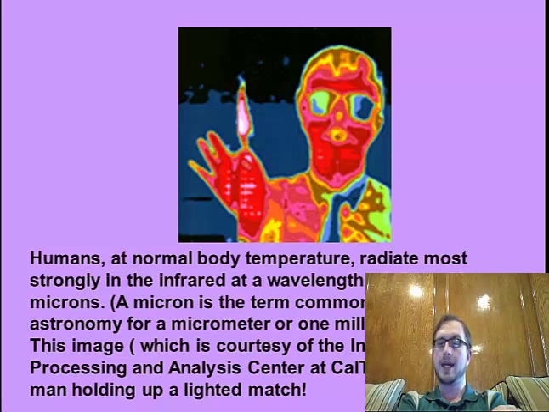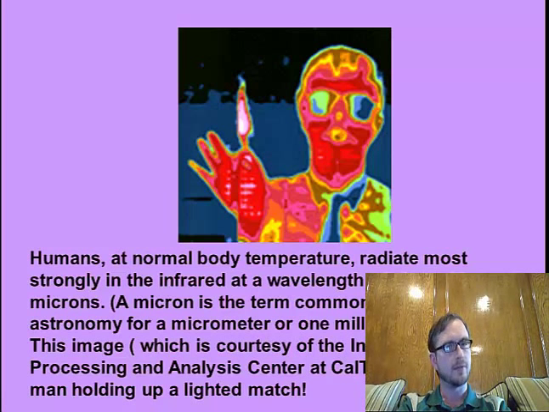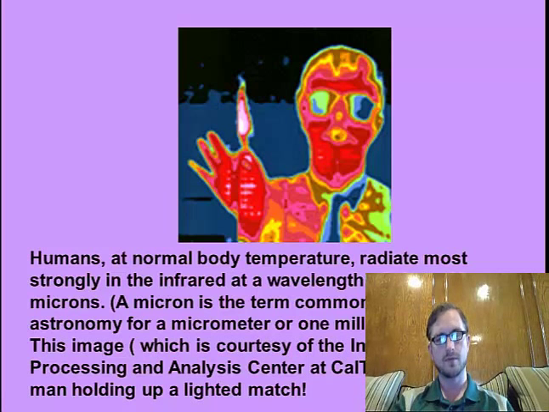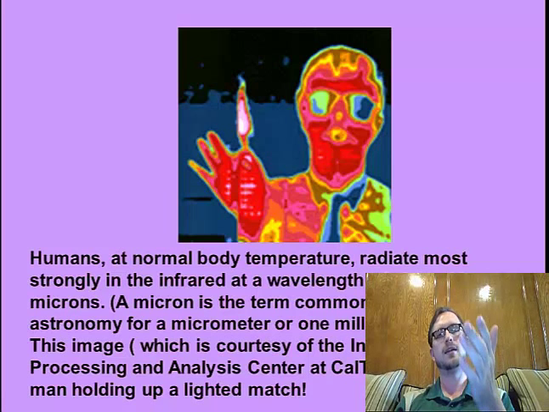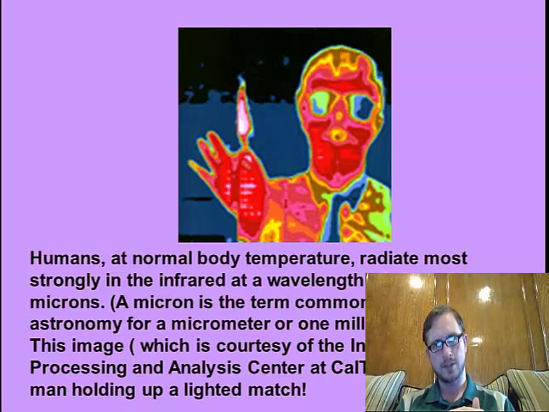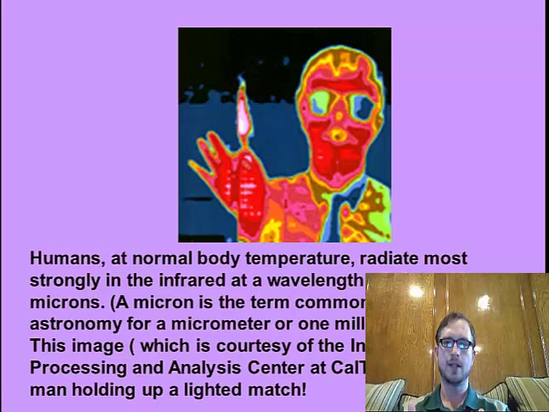So we can make a camera, a digital camera that can absorb this light, and we can see what kind of wavelengths they're putting off. And depending what kind of wavelengths are coming off of an object will tell us about their temperature. Now remember, we're not really seeing these colors. The camera absorbs all the different wavelengths, records what wavelength it's getting where, and then the computer software translates it to another image and it assigns a color we can see for each one of those wavelengths. It lets us get the differences.